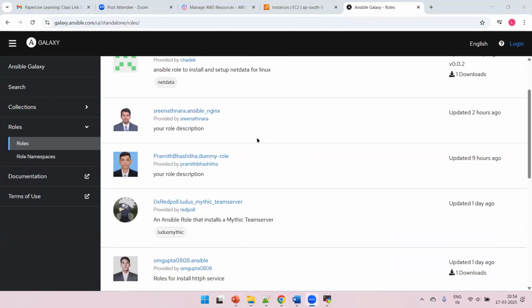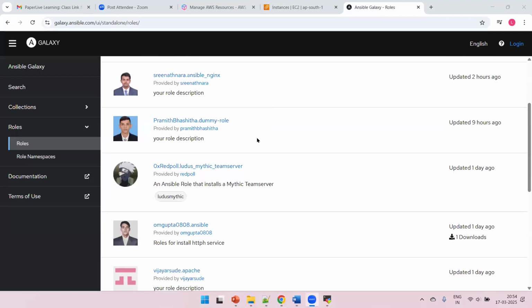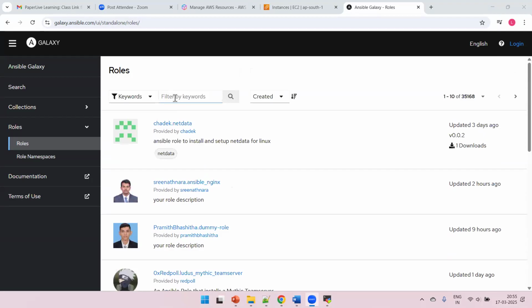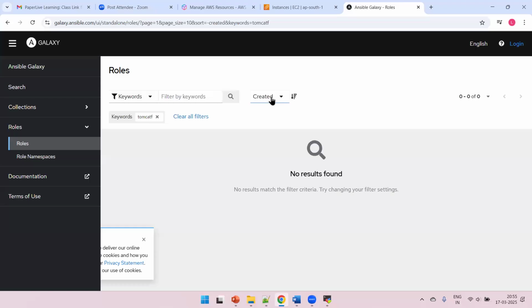There are a lot of global users who contribute their projects. Let's say today you want to set up your Tomcat server with multiple levels and a lot of JDK, but you're not sure how to write a playbook. What you can do is get into this Ansible Galaxy web interface and search for the keyword Tomcat.